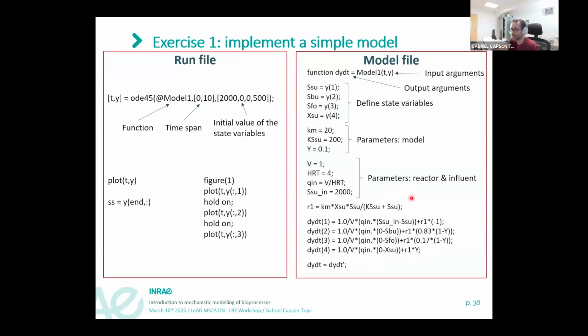Of course, we need to do some coding tricks. When we define our model, we need to tell the software that this is a function that is going to have to run. And the way we do it, and this is just how it is, I cannot explain it any better way. We start by defining the output of the model, which is, again, this dy dt, the differences of the states over time. And then we need to put the name of the model and the input arguments, which in this case is going to be the initial value of the state variables. So y, the vector with all these state variables here, and t.